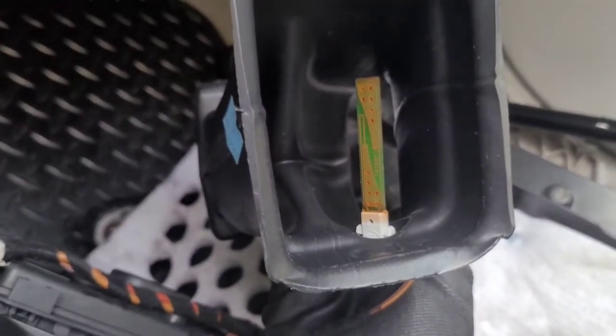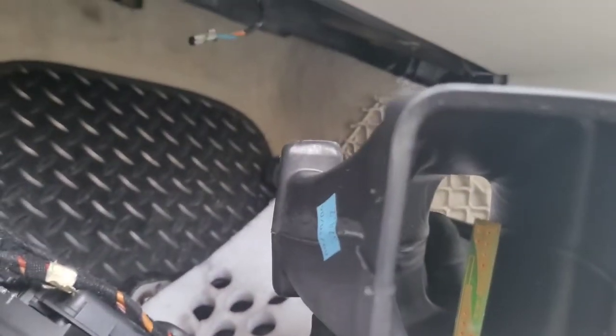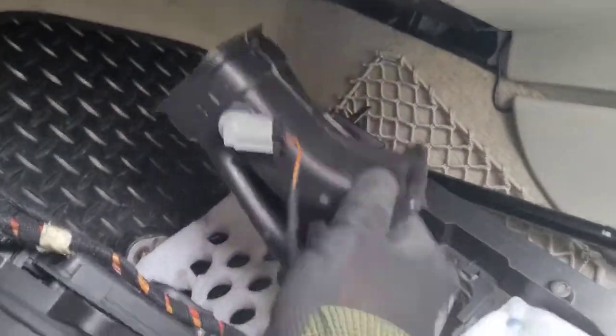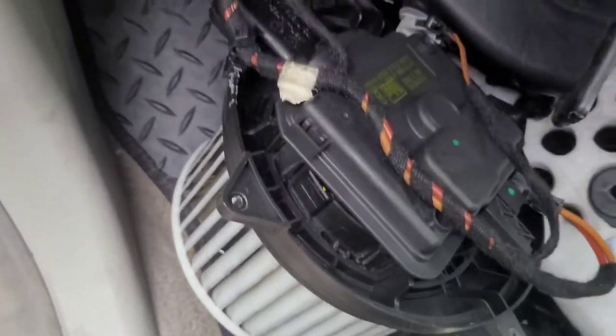I don't know, I think that looks corroded to me. No. Maybe it's just orange. Dunno. I might try and clean that with some contact cleaner. I'll take it out and have a look at it, I think. But make sure you support this, otherwise it'll pull that out. And then gotta try and get it back under there. Okay, I'll just undo this. And then we take the blower motor apart.